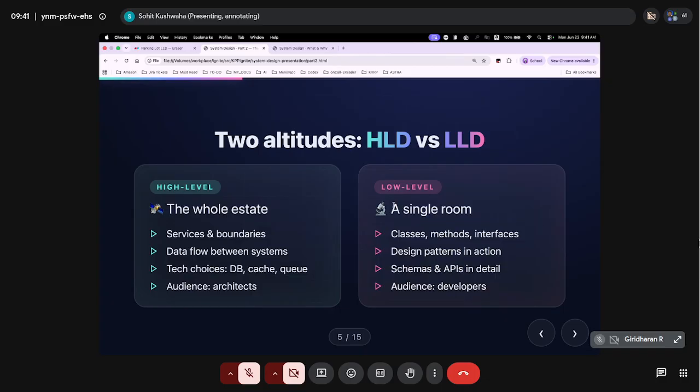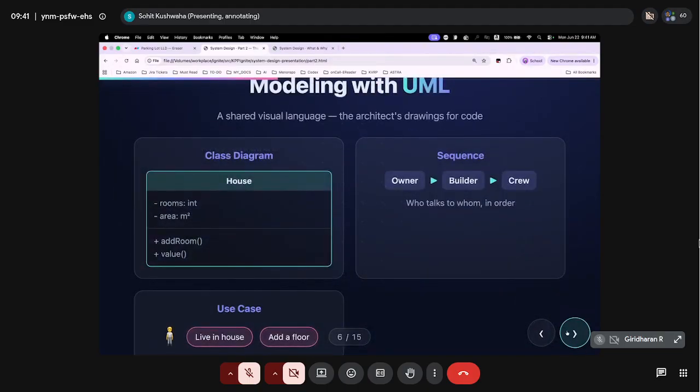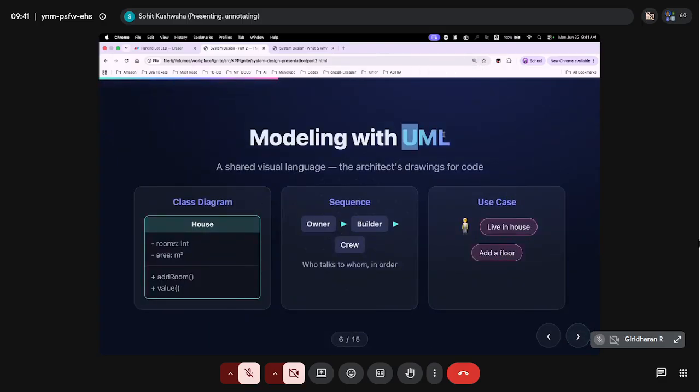This part belongs to us as software engineers. The other part belongs to either the senior engineer or the software architect. Correct? This is the idea. So as I told you, there is something called the UML diagram, the unified modeling diagram.